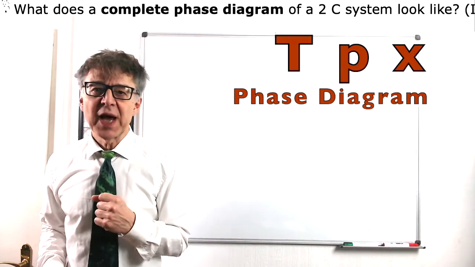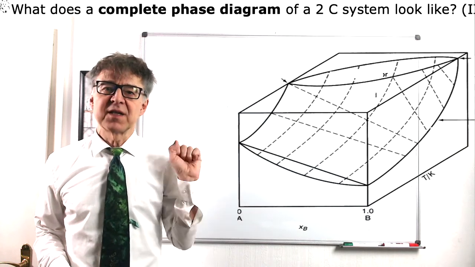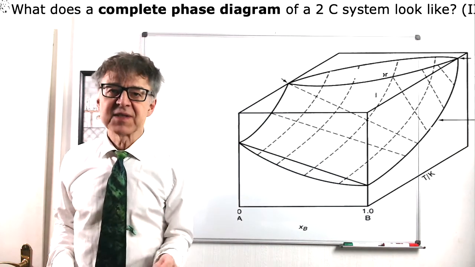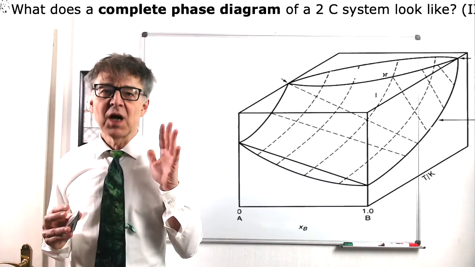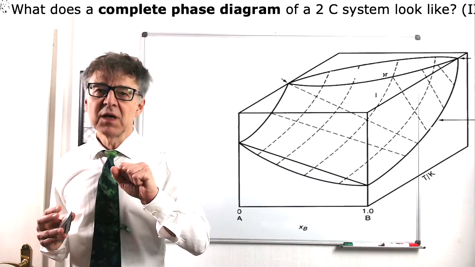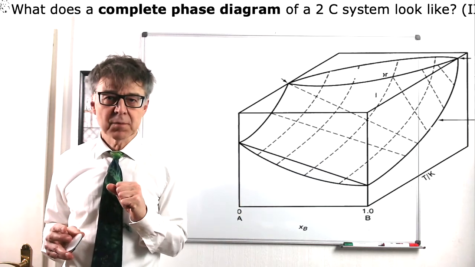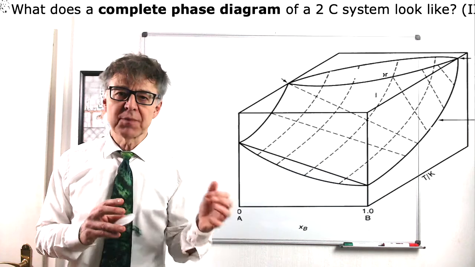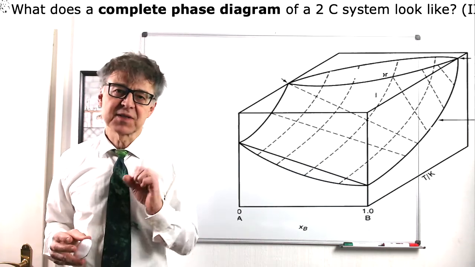With our example, we end up with this representation. It is typical for the phase diagram of a two-component system that the x-axis is kind of confined, and the concentration of component B only goes from 0 to 100%. We can now choose any temperature-pressure-composition triple, and the phase diagram will tell us how the system will look like.